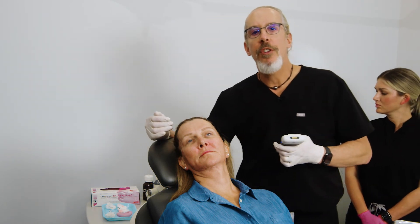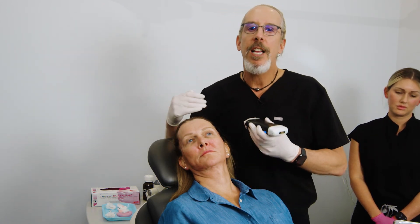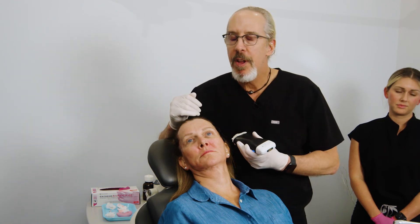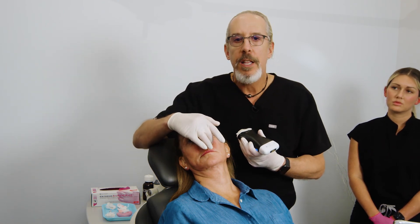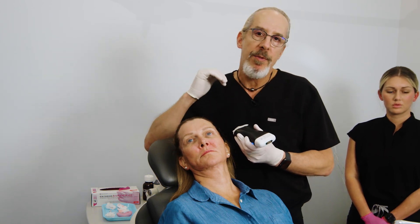In conclusion, the Clarius L20HD was able to identify the arteries in the injection area, and I could inject free from those arteries with much confidence that I'm not going to be injecting within the artery. The patient has more confidence and feels more secure that the injections are going to be exactly where you want them. You can confirm placement afterwards using the Clarius, document it, and put it in the patient's chart. I don't think there's a better way to inject some of these areas - the temple, the pyriform, and the mandible - without using ultrasound. If you're using ultrasound, you can guarantee that you are going to be above or below the vessel, stay out of trouble, and have better outcomes and better safety.